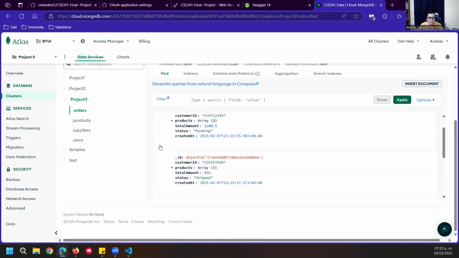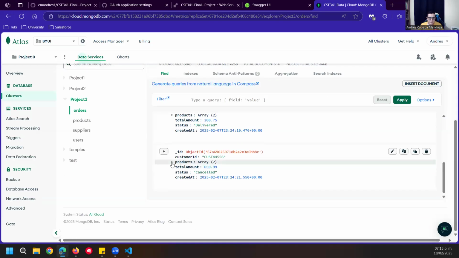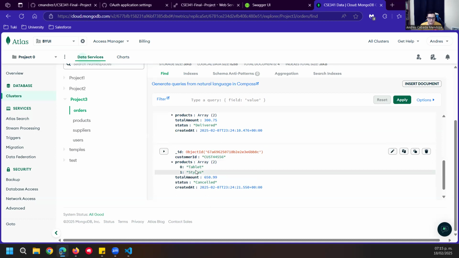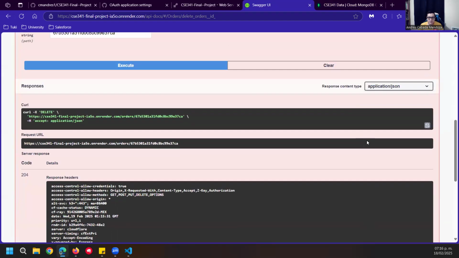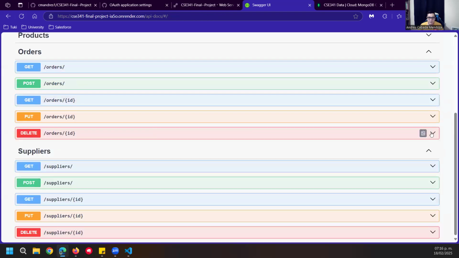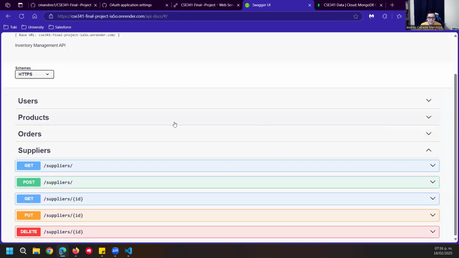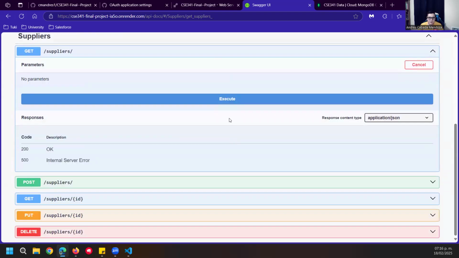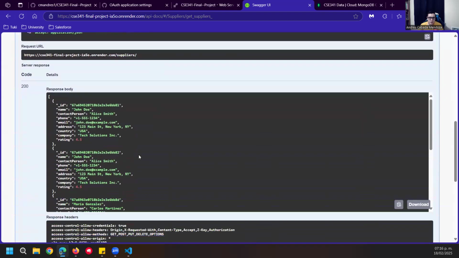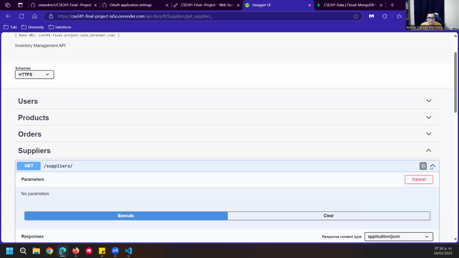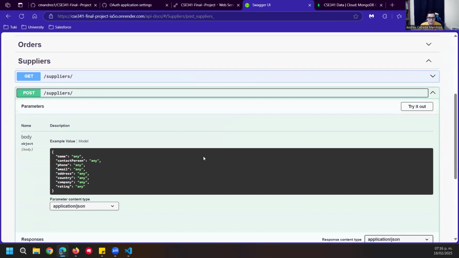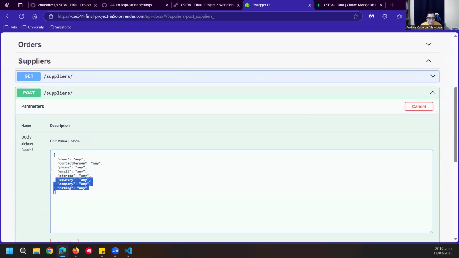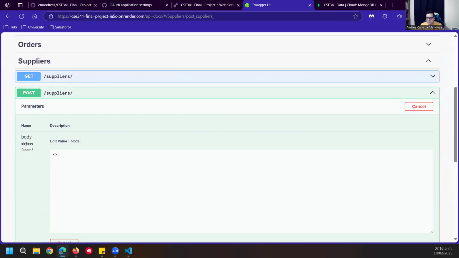And now it is deleted, and the last one is the order with two different products, right? So it's also working. And the last collection is also a collection with 7 or more fields, so I can get all of them, and I can now try to create a new one because now I'm logged in as a user. So give me one second.